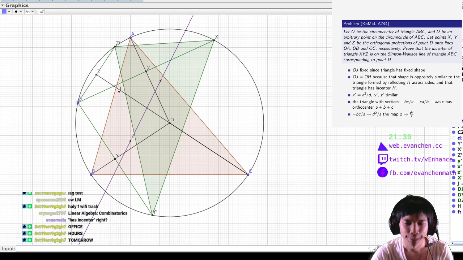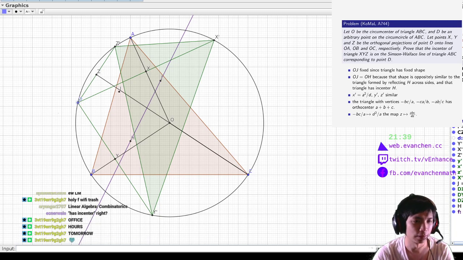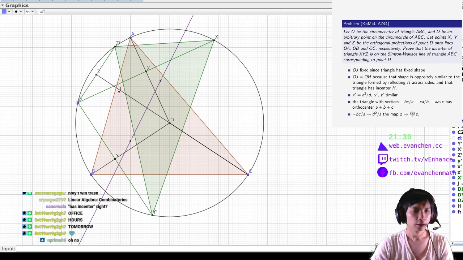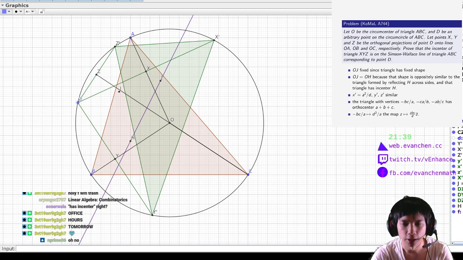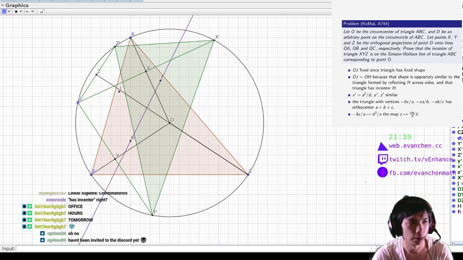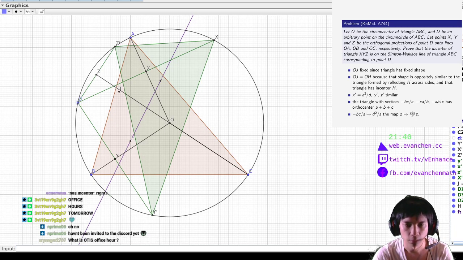This is the map. Because everything is on the unit circle, this is actually an opposite similarity. I could write z bar instead of... actually, it's more clear if I write z bar. This is the opposite similarity that will drag one place to the other. So under this map, what do I get? The incenter j has coordinates, what is it? bc over d plus cd over a. Oh man, I lied. I have to use addition. ab plus bc over d plus ca over d is what it is.